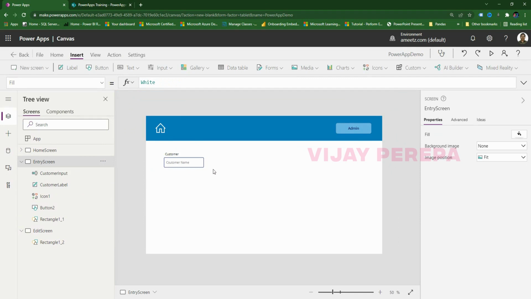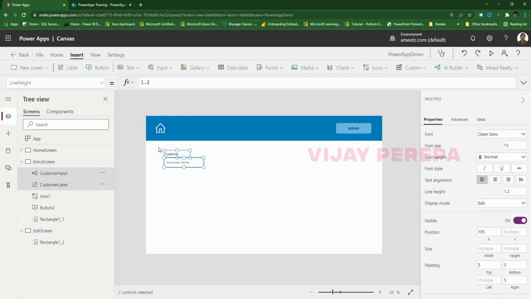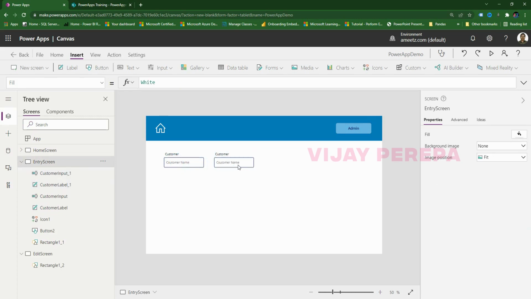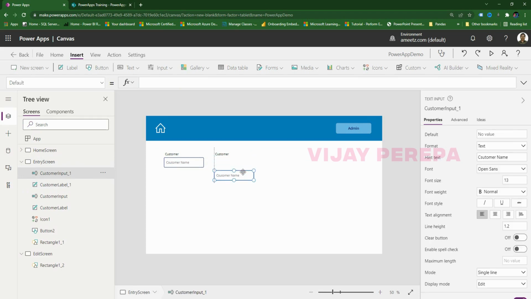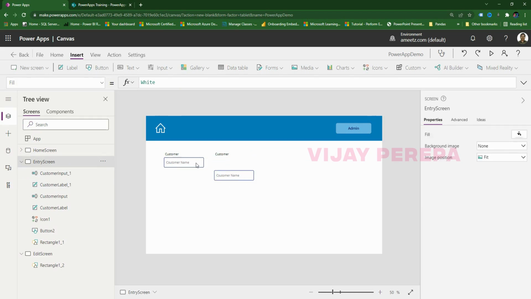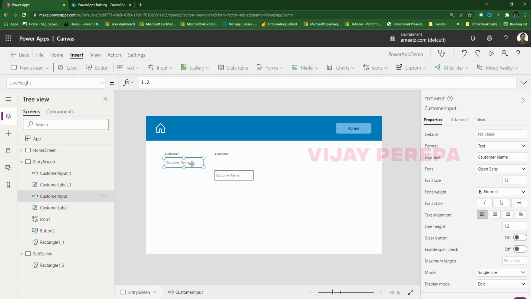So I need to now add student. So let me copy all those, Control C, Control V, and align them using the guides. Sometimes what happens, by mistake you would have added like this. Now I need to bring this to the level of this. Exactly, I need to align. So how to do that?